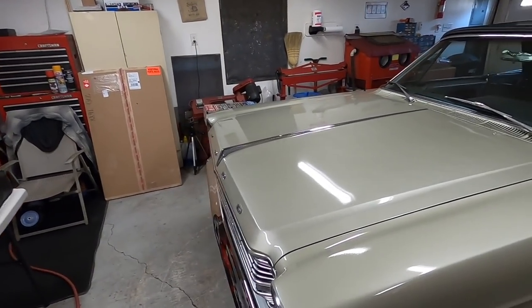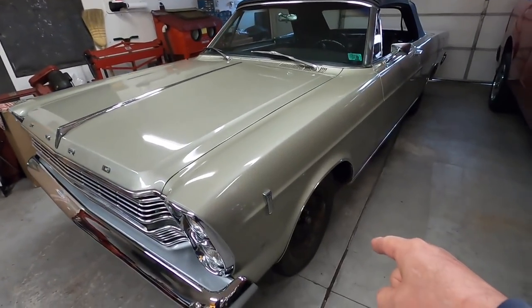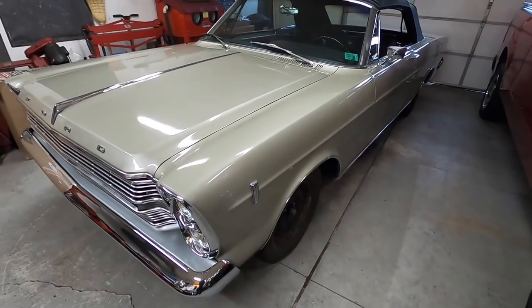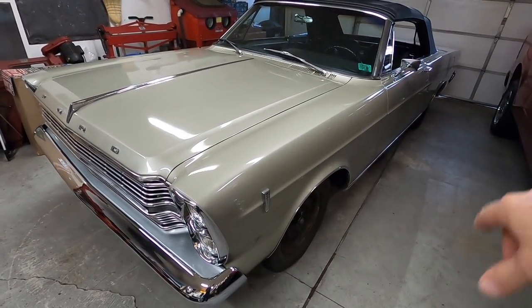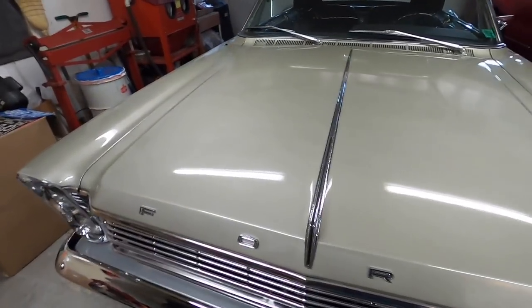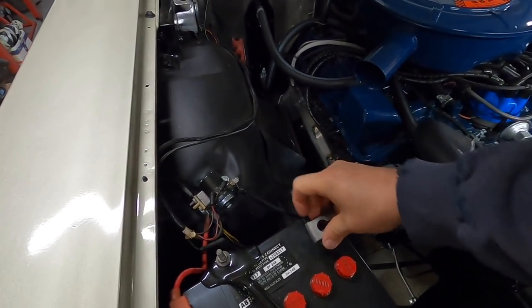I've got to repaint the hood, so I might pull it in the next week or so and start stripping it. I can get the wheels broken down and start bead blasting them — I can do all my paint work on the hood and wheels around the same time. I'll paint the wheels outside and the hood probably in here so I don't get dirt in it. But to put the trim on I need to put the top down first.